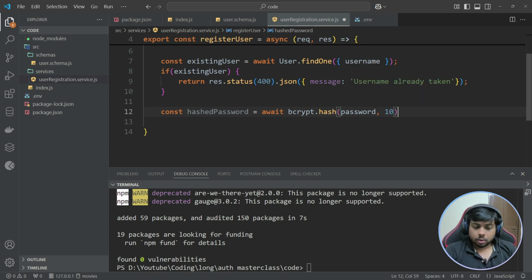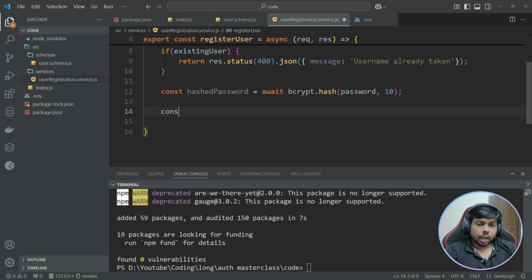Now remember, 10 is kind of a convention or a sweet spot. The fewer rounds you do, the easier it will be to run a brute force dehashing algorithm. As such, there is no dehashing algorithm, since hash is a one-way function, but the fewer the rounds, the less security, and the more rounds you add, the more CPU and performance intensive it will be. So 10 is a sweet spot, and that's why I'm keeping 10. Maybe 12 or 16 you can do, but not more than that.